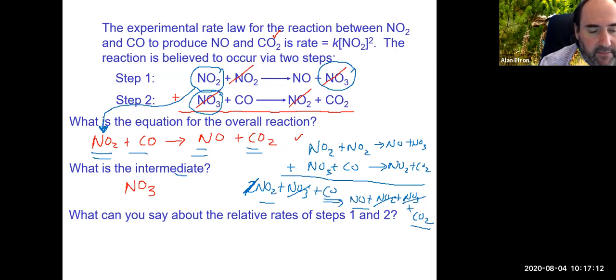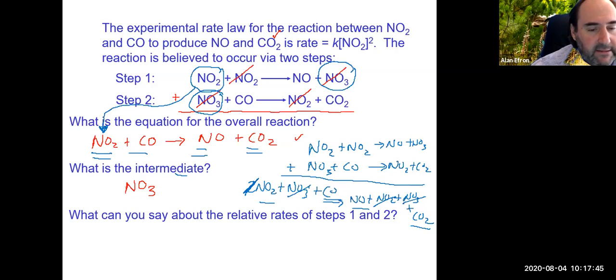So when you're doing mechanisms, you'll have a bunch of steps. In this case, there's just 2 steps, could be 3 steps, 4 steps, 5 steps. You just add them together. And again, it's very similar to what we did with the redox when you added the 2 half reactions together. You cancel out whatever's on opposite sides of the arrows. But again, here, the NO3 would be the only intermediate that's present because it is the only thing that gets made and then used up completely, and does not appear in the overall reaction.